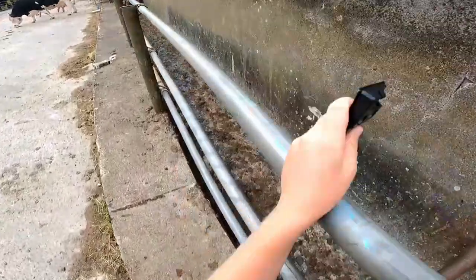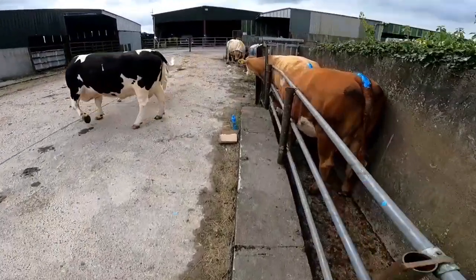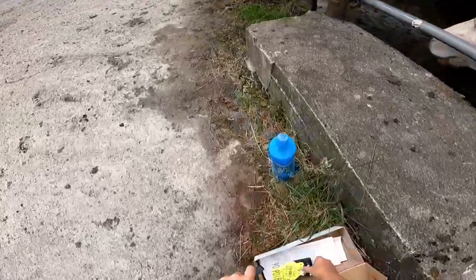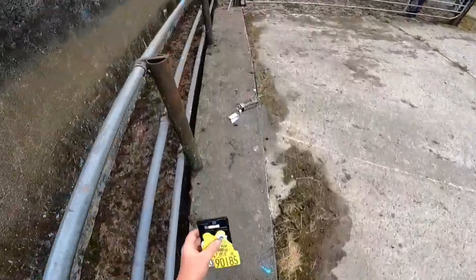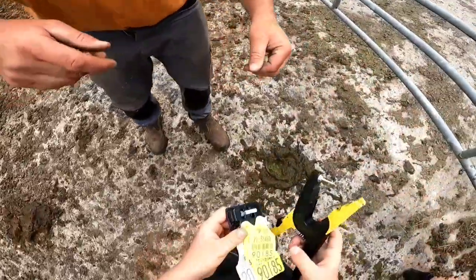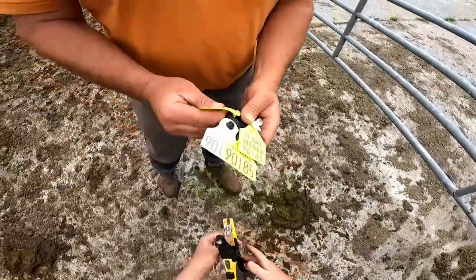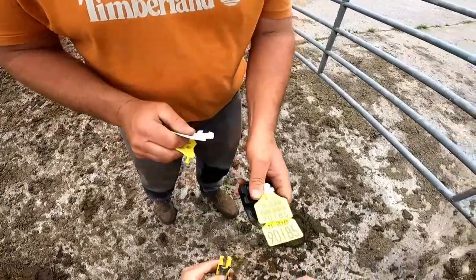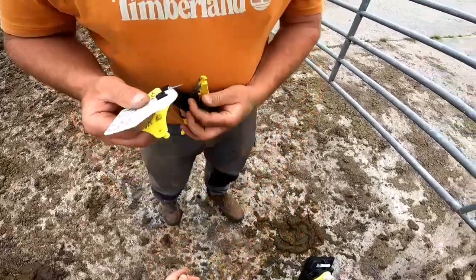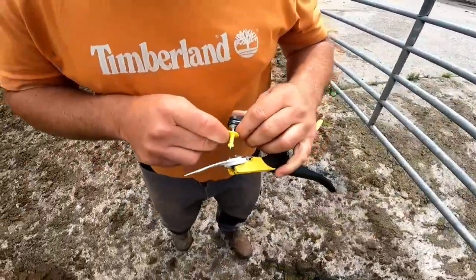Me and my dad were just doing the BVD sample. I have tail paint on the two cows, and I'm getting the second pair of tags for the other one. These are two bull calves, really nice bull calves. One's a 3-star, but the mother's actually a 2-star, and the father is, is the father a 4-star or a 5-star? He's an AI bull. And the other one is a 4-star out of a 5-star or 4-star cow.